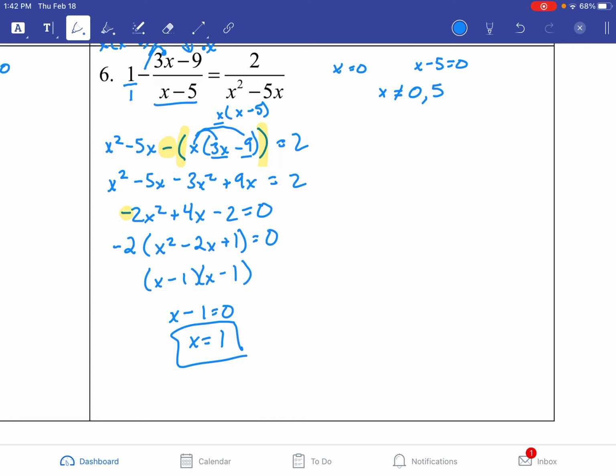X equals 1. Okay, so we've shown you a bunch of different examples. Please use this to help you do the practice sheet. This is one of the harder topics of this unit, so it's going to take a bunch of different practice times. I think we're going to do this a lot next week, but I wanted to introduce it today. So it's really important that you try the practice on your own to make sure that you can get it. All right, good.